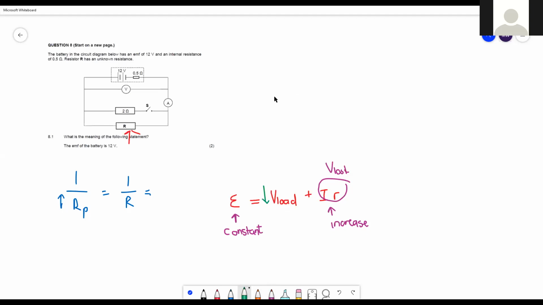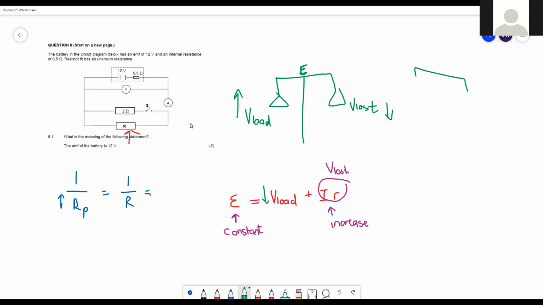Okay, so think about it as a weighing scale, a balancing scale. Your E is resting right there in the middle, your epsilon, your EMF. This is your V lost. And this is your V load. So if this value increases, it's going to go down and your system will go skew. But it can't go skew because this has to stay constant, this has to stay balanced. So the system will have to increase to undo that decrease.